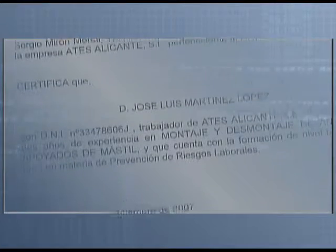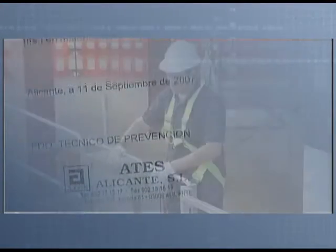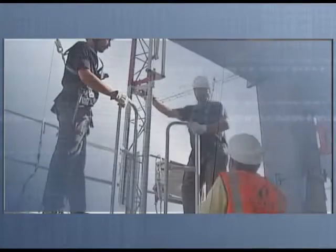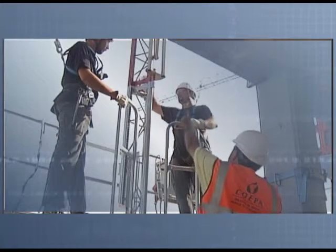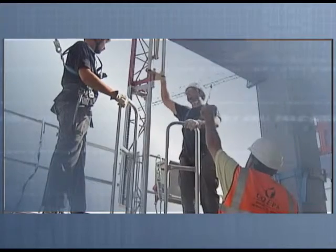Assembly will be carried out under the direction of at least personnel with 2 or more years' experience as certified by the employer and with a basic level in work-related risk prevention and workers with specific and suitable training. Inspections will be carried out by at least personnel with 2 or more years' experience and with a basic level in work-related risk prevention training as certified by the employer.